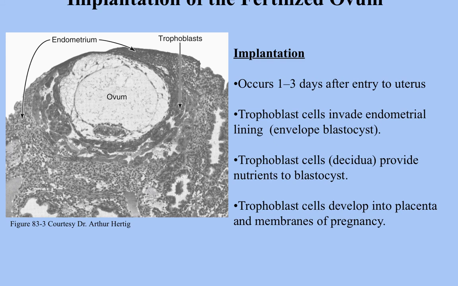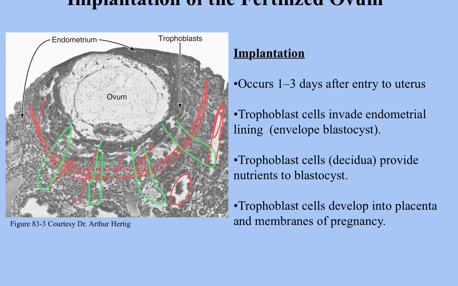All right, so this is what implantation looks like in this picture right here. So you see here's the blastocyst that's implanted in the wall of the uterus. So this is all the endometrial layer. And here you see the glandular part of it. Here you see a blood vessel. And then here would be trophoblast cells that are eventually going to extend out and be on the search for nutrients, which will eventually become the placenta.